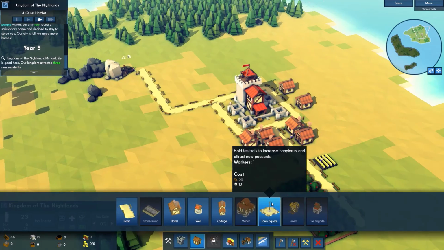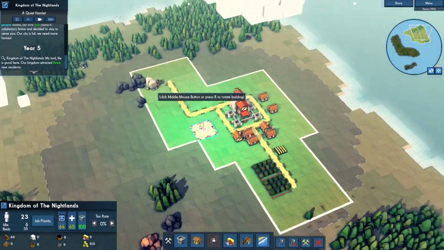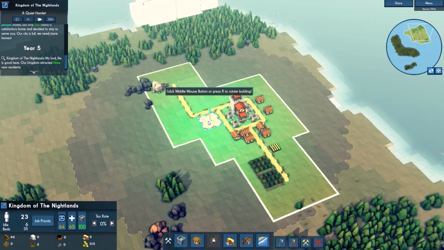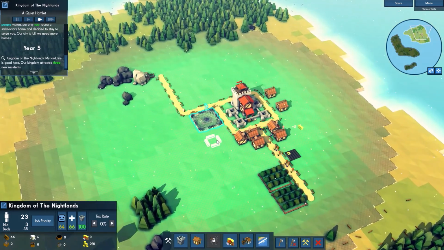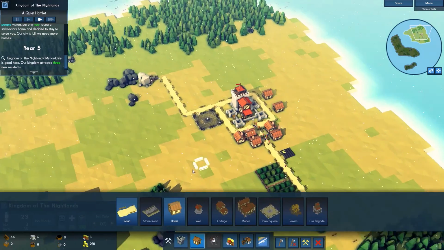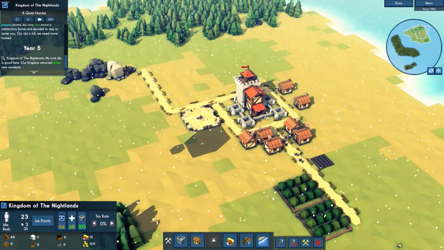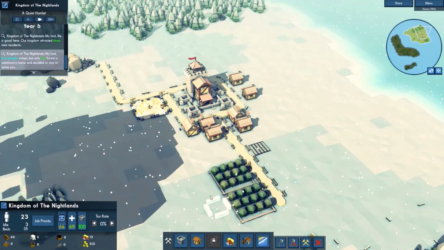Okay, so hold festivals to increase happiness and attract new peasants. This is of course the best thing that we can build. This is a really satisfying radius for our town square, and we are going to build it right here. We'll increase our happiness. We'll actually start filling our empty hovels faster.